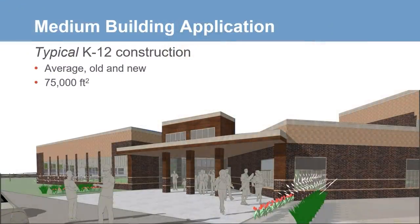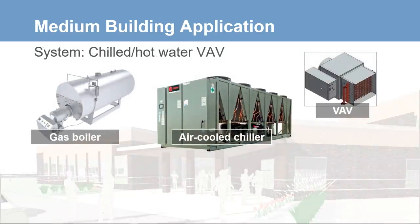Dan is going to walk us through our mid-sized application example. Our next building is a 75,000 square foot, single-story school of average construction. For the HVAC system, the base model assumptions are: hydronic hot and chilled water with VAV airside distribution, an 80%-efficient natural gas boiler as the heat source, and an electric air-cooled chiller rated at minimum code compliance. Using the same eGrid map and CBECS data to illustrate the energy consumption profile for our medium building in the three different climates, we arrive at the values shown.